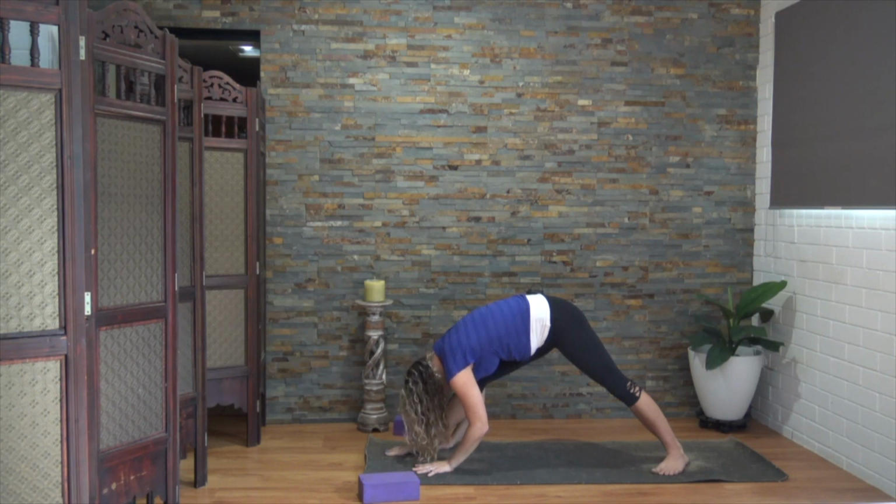Tucking in your chin. And same breath as before. Pause at the top of the inhalation, and then see if you can exhale a little longer than the inhalation. So you might even count your breath. Inhale for 4, hold for 2, exhale for 6. Is just an example.